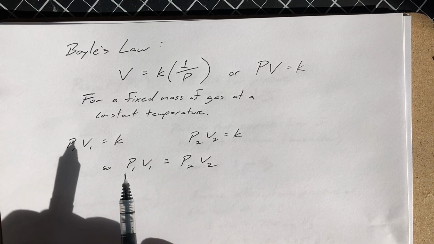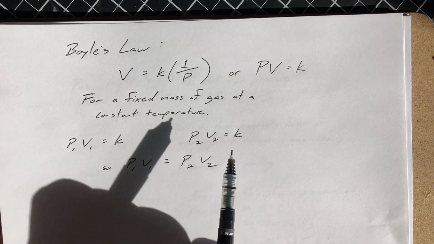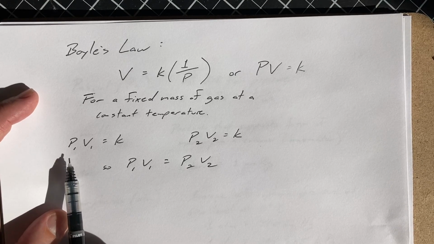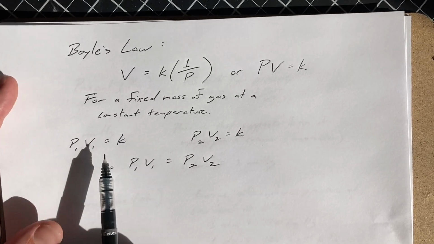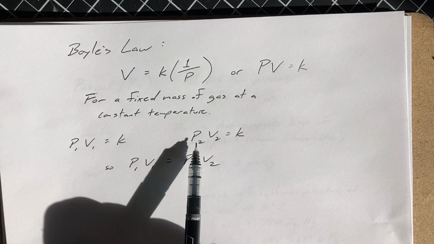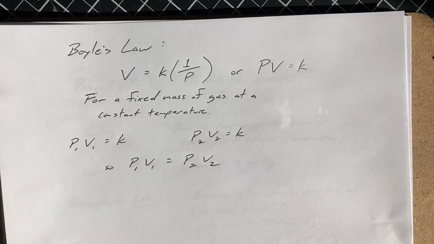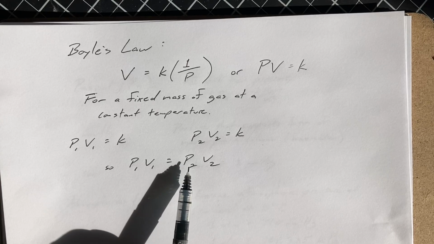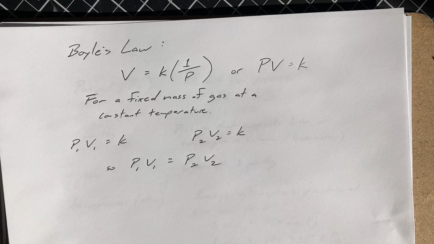Well, what does that mean for us for being able to calculate what the new volume will be or what the new pressure will be? Well, this is how we do it. So your initial pressure and your initial volume, we'll call that P1 and V1, multiply them together, you're going to get that constant, K. When you alter one of those, the pressure or your volume, you're going to alter the other one too. So your final pressure and volume are your P2, your V2, multiply them together, you're going to get that same K. So your first pressure times your first volume is going to equal your second pressure times your second volume. P1 times V1 equals P2 times V2.